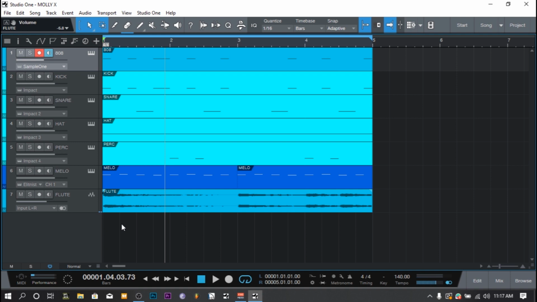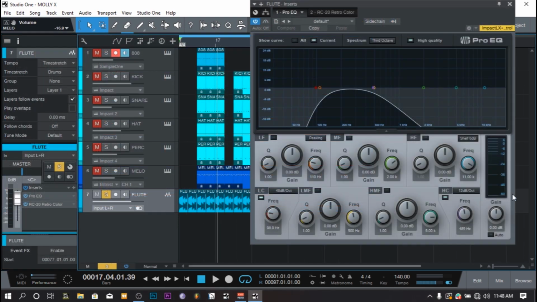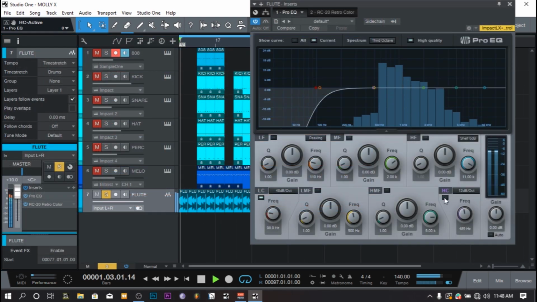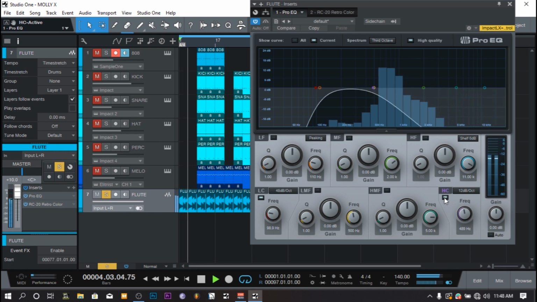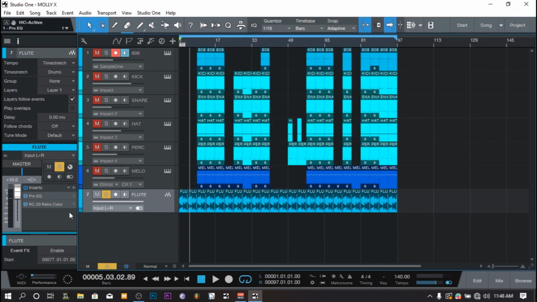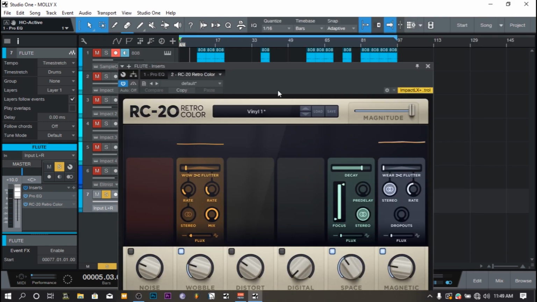I'll go ahead and do a bit of mixing as well as trying to lay out this beat, and then I'll give you a quick review when I'm done. And disable my high cut. In Mojo, I think I wanted my thing right there to be some sort of dark, so I had to do that much of a high cut. And from there, I added the RC20.